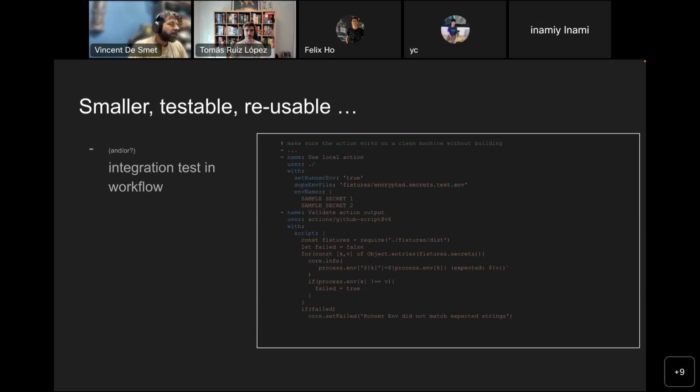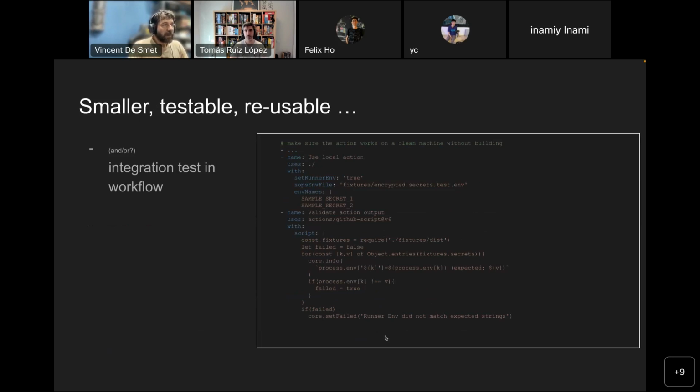But from experience, when you are refactoring things, sometimes you may forget to update the entry point to your action, and then even though all your unit tests and mock tests work, it turns out that your action actually doesn't work. So the real test is to actually, on your action repository, use the action locally to make sure that it works on a clean machine without building. So this is exactly how any consumer of the action will use the action.